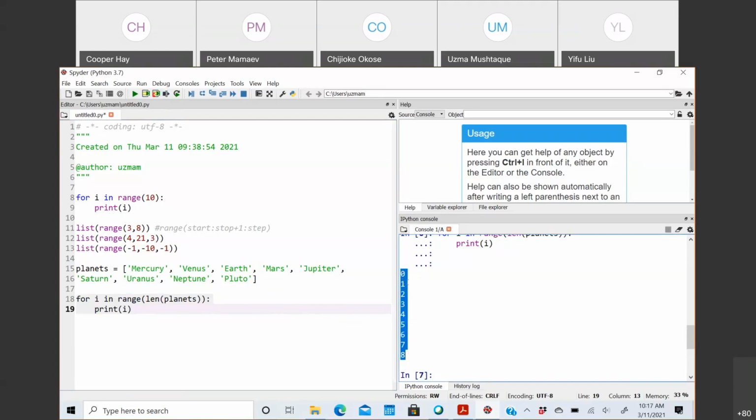So if I need the elements instead of these indices, in for i in range, because range is generating these numbers and not the actual elements that are there in the list, all I have to do is specify the name of the list and then index it, because I know that these are the indices and I can pick them up. So this is another way of using lists with for loops. And I can actually pick the elements.